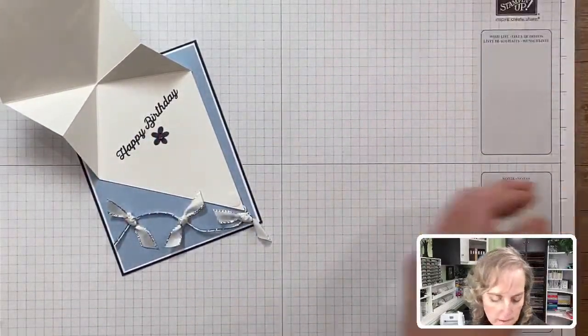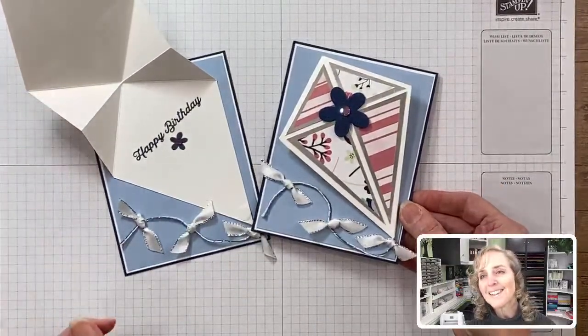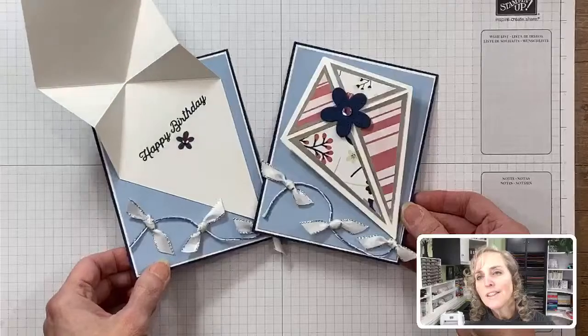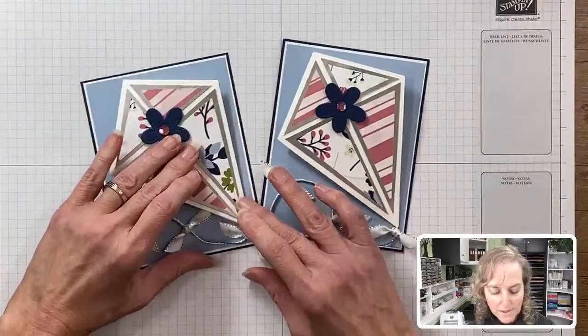And there is that. That's what the finished card looks like. Isn't that fun? So you can see the fun little sequin, the little shine in there, the silvery metallic-y stuff on the edges. It's a very fun card. You could do any sentiment from that set in there, obviously.